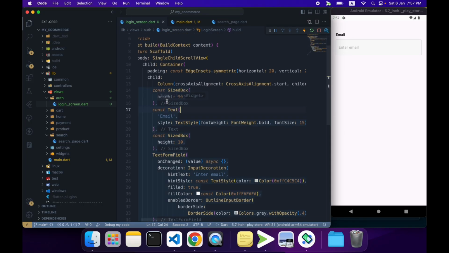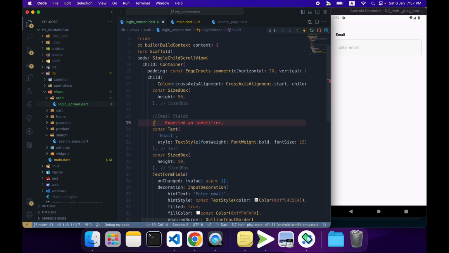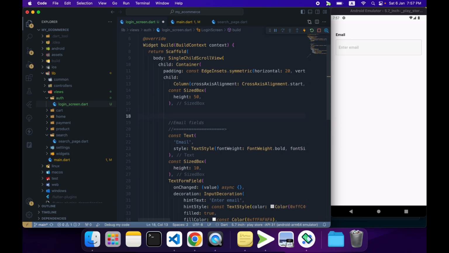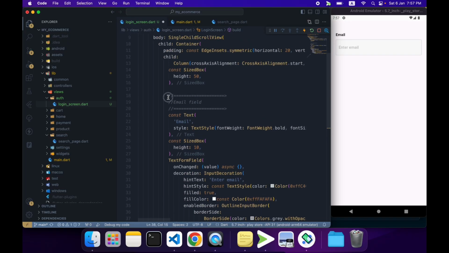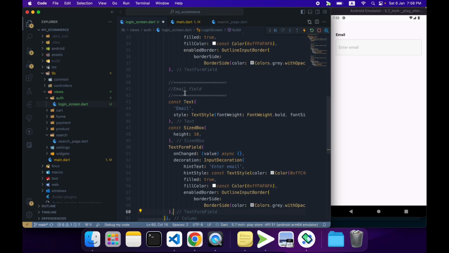So just like this email field, I will create another field, call it password. Now I will make some comment right here, so it is easier to identify. I will just copy it and paste it right here and rename it to password.